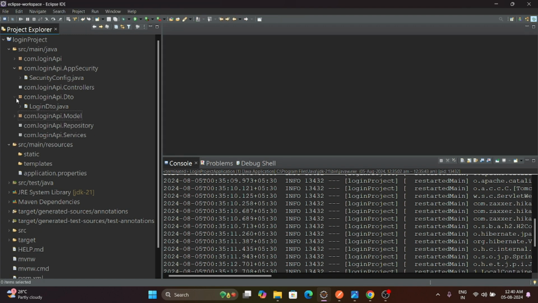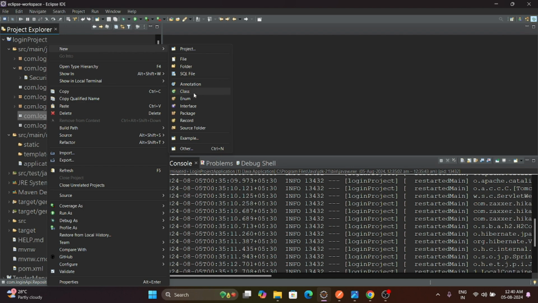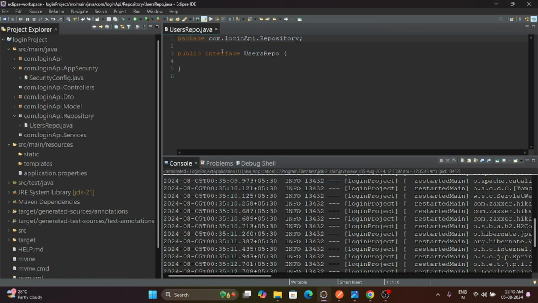Now it's time to create a repository. We will create an interface like UserRepo that extends JpaRepository. The first parameter takes the class name or your entity name which you want to use in your application.